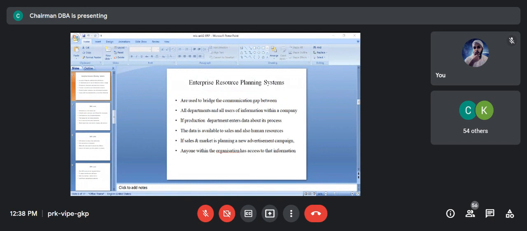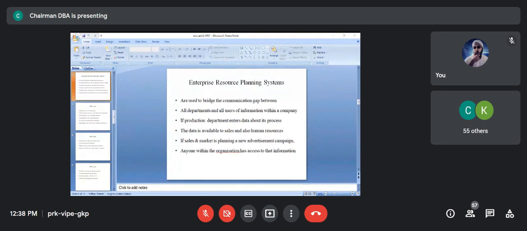Then there is a difficulty in loading data. There's a problem of data mapping. There's a problem of data cleanup, because some of the data might be erroneously entered, so there might be inaccurate data. And there's a problem of loading the data. You have to convert it from the old format to the new format. We need to review every process which is taking place in the organization and maybe rework the process. And the most difficult part of ERP implementation, or any technology implementation, is resistance to change.